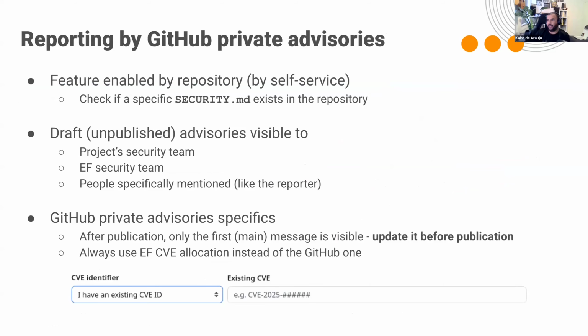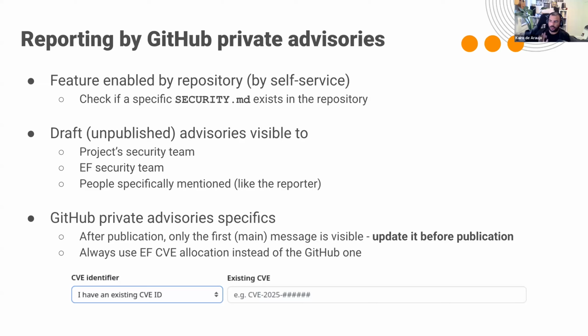It was for the GitLab, and now let's see how we do it for the GitHub. As I mentioned before, at GitHub, we use the private advisories. This is part of the GitHub, and it is done by project. So when you find the project and you want to report, again, we highlight, make sure that you check the security file if it exists, and follow the instructions about versions that are supported, unsupported, and how to make the disclosure. At the first moment when you create the vulnerability report, this will be a draft.